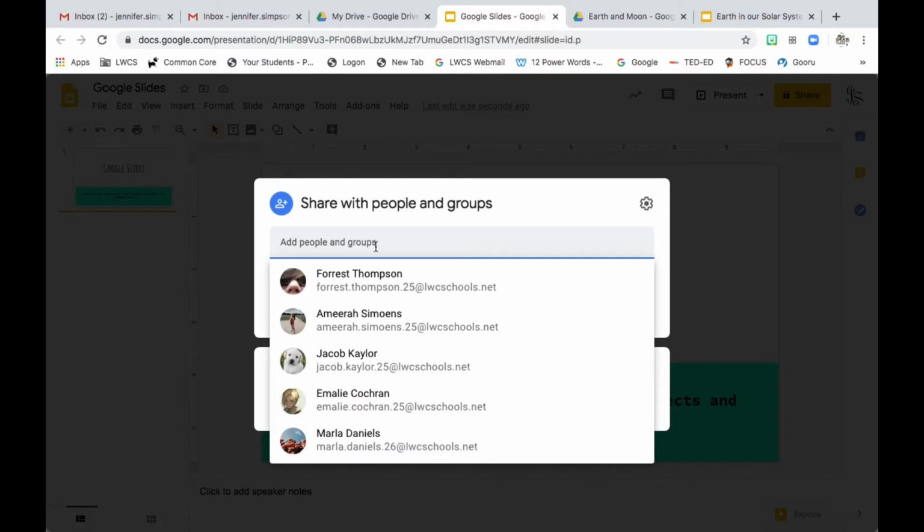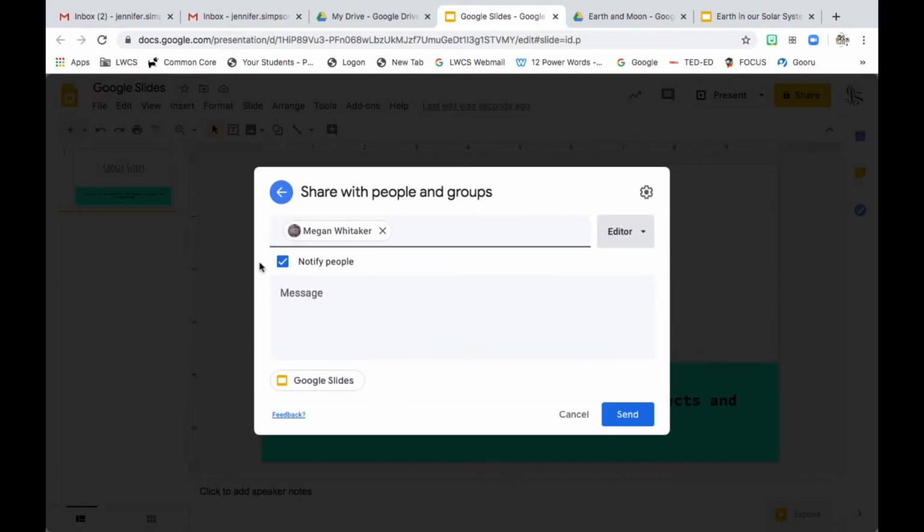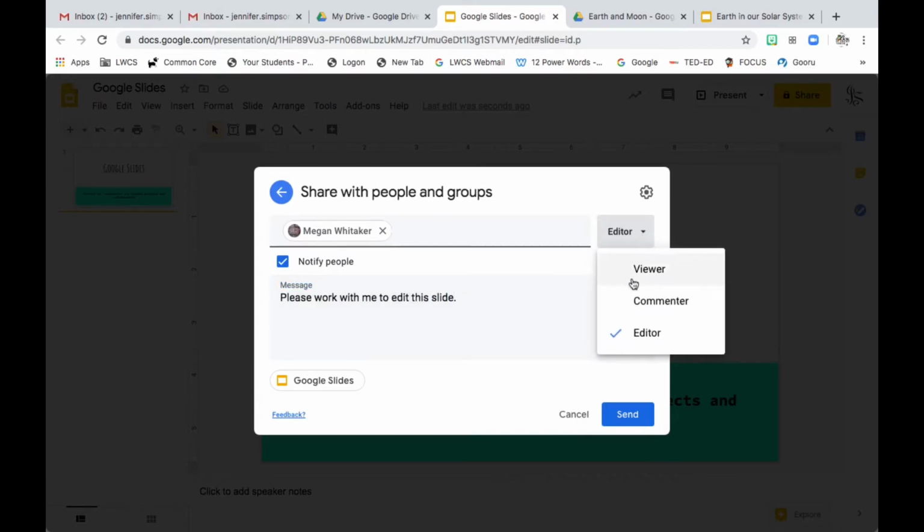I'm going to share this with Megan Whitaker at .net, and I'll let her know to please work with me to edit. What I want to do is set her permissions right here. I want to make sure that I allow her to be an editor with me.